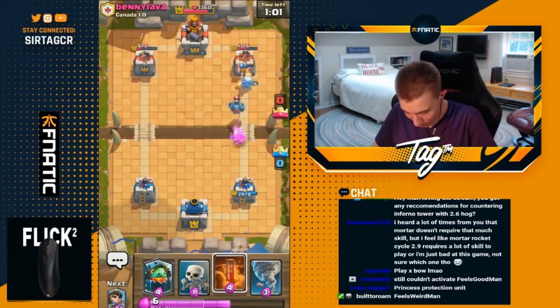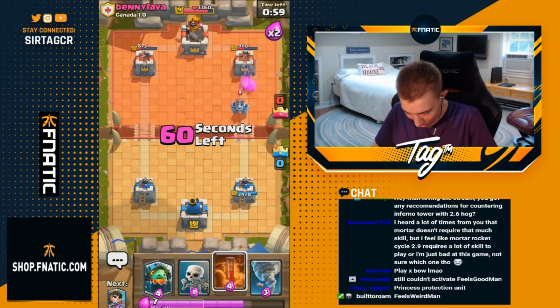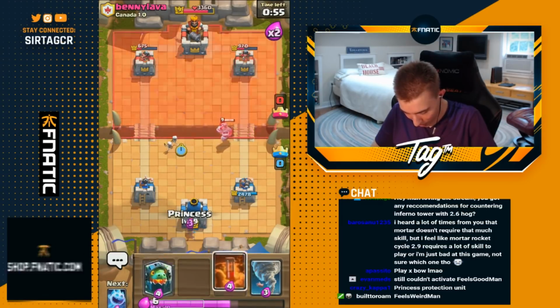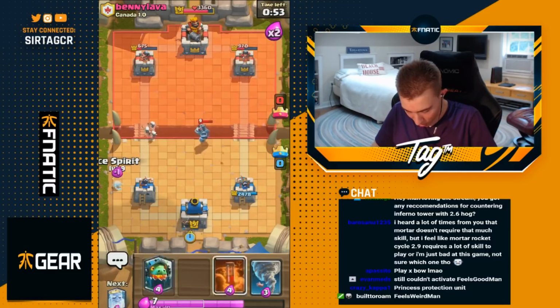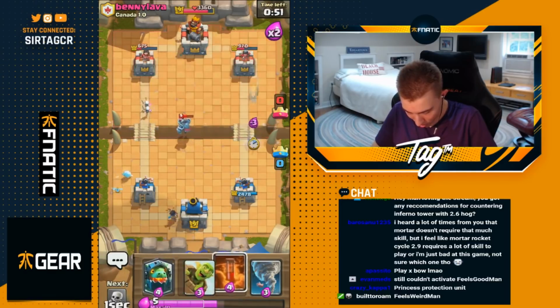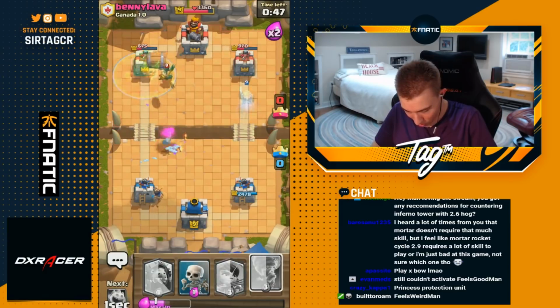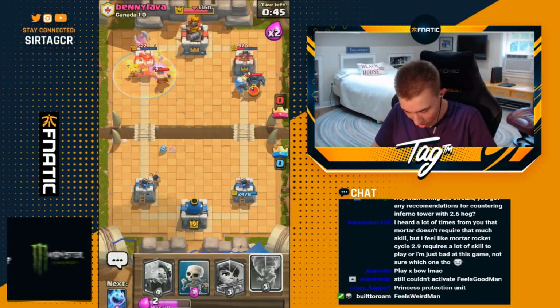We're still finessing. Can go in for an Inferno Dragon, or I can go for Skeletons. I kind of want to go for Skeletons to aid my fast cycle, and then I'm just cycling all these cheap cards to get back to Barrel, guys. There's no way he's going to be back to the Zap now. He's going to end up going in for a Nato, but I'm just going to Poison straight up, so that I get more tower damage. He did that in alignment.